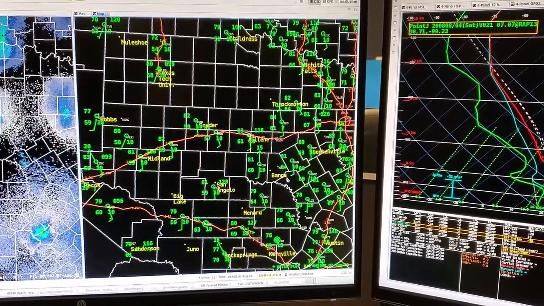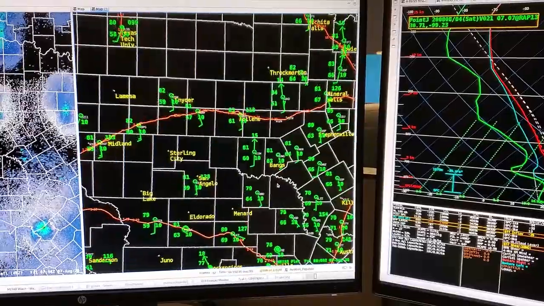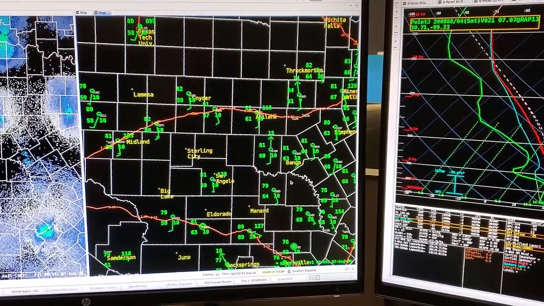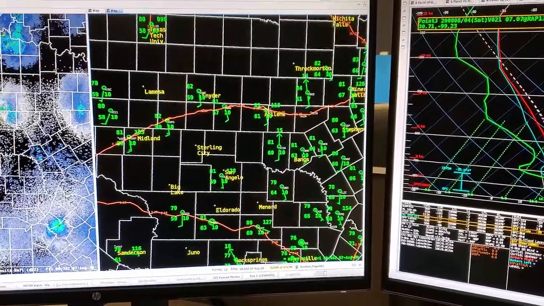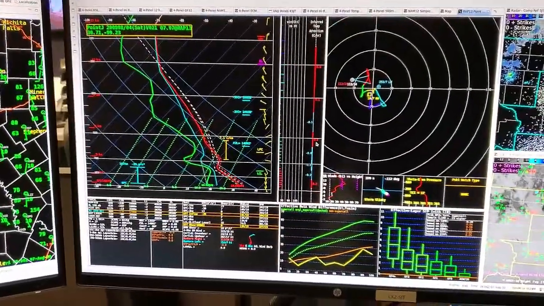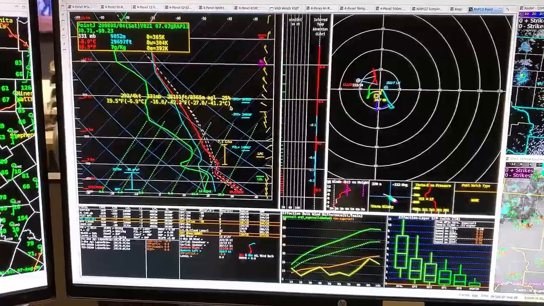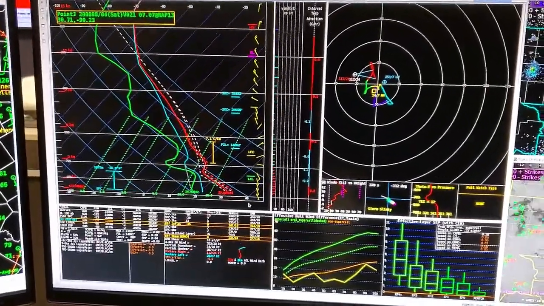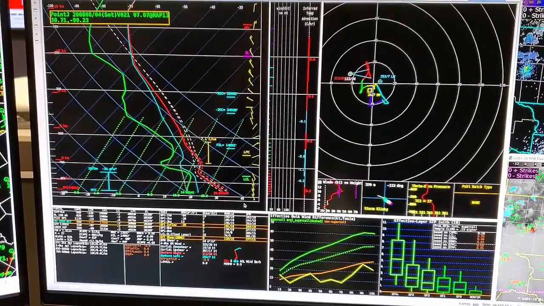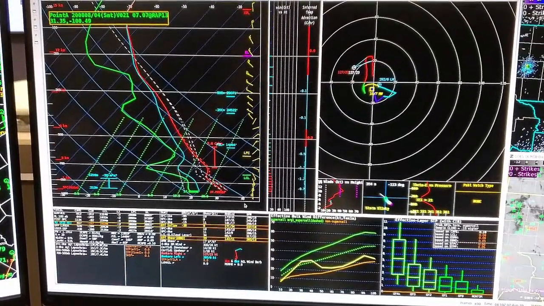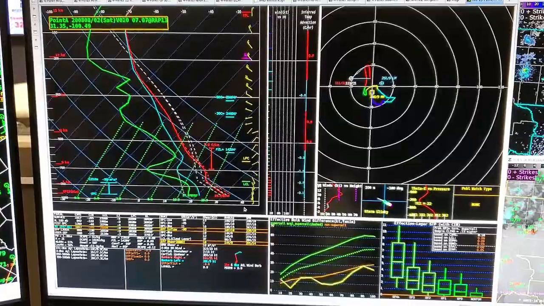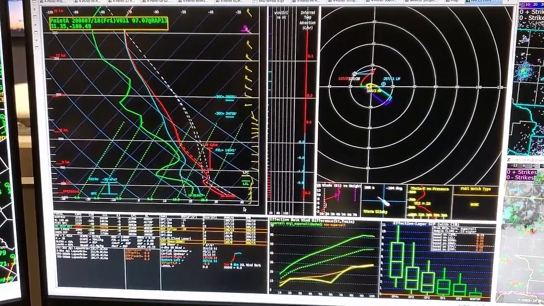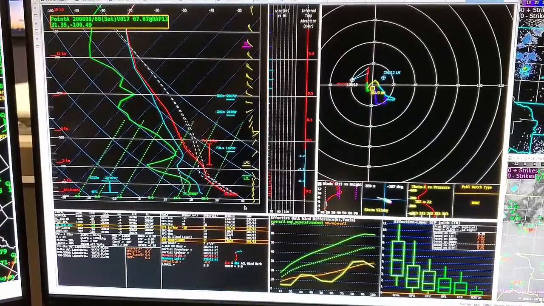And here we have a map of surface observations from across the west central Texas area. And finally, when we release our weather balloons, they provide data that goes from the surface all the way up through the atmosphere, and this is what it shows. So a chart that looks something like this, and this helps us kind of see what the atmosphere is doing at that particular location, and it really helps us to forecast.